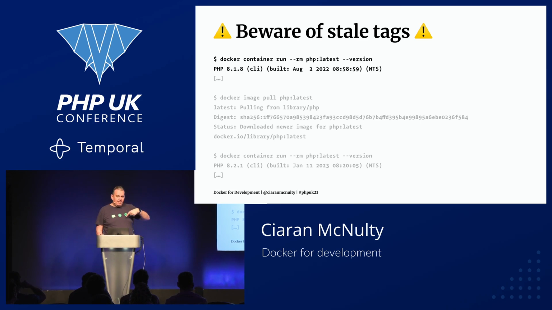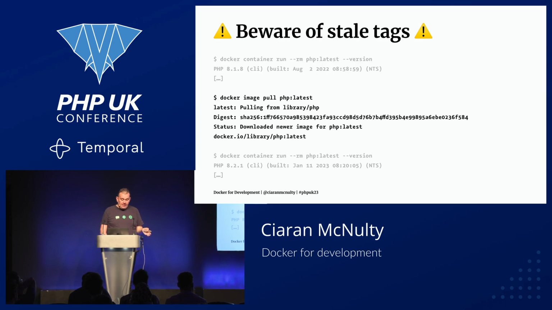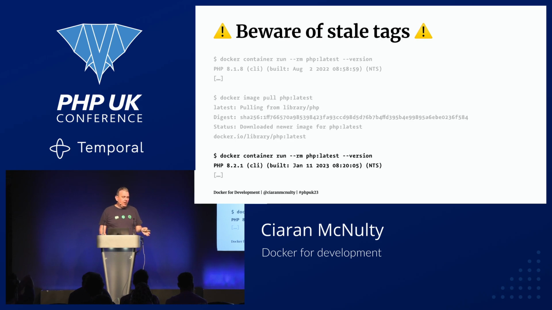I'm going to keep mentioning Git. It's like if you check out master on Git without fetching, you'll get the state that master was in last time you checked the repository, if you see what I mean. There's no magic. There are flags you can add to make it check. But I think the word latest makes people think there's some mechanism ensuring it's latest, and there's no such mechanism. So if I pull, it'll actually say, oh yeah, I've got a new PHP latest now, and next time I run it, it's a newer version of PHP.